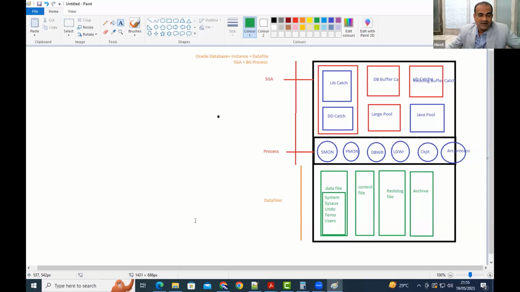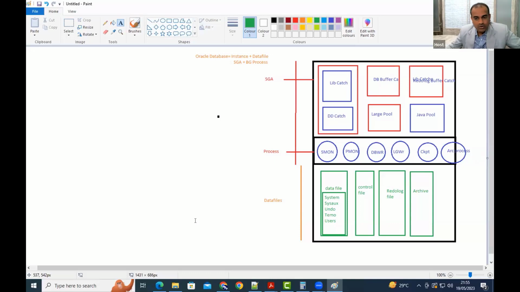But whenever you create anything, it will go to users. Now, if someone says, I want to create a separate data file and keep my data on it, yes, you will be able to do it, but for that you need to create a separate data file. But if somebody does not have it, where will it go? Oracle has given this default tablespace, where if anybody wants to create anything, it will go by default.